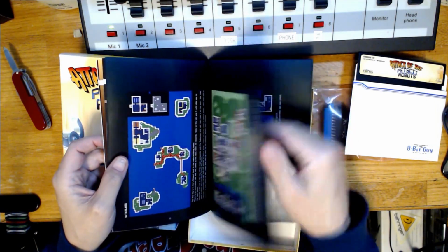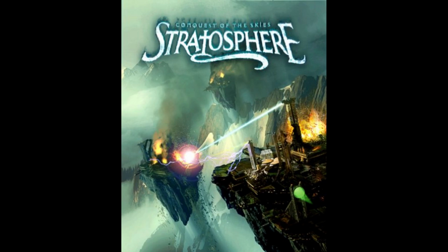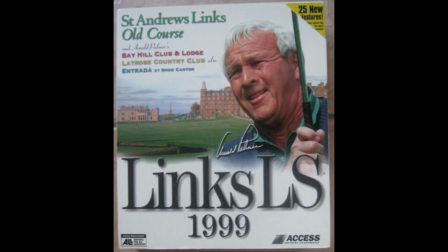I'm not a prolific game programmer, but I do have credits for other games. This is my team t-shirt for a game I worked on called Stratosphere. It was a Windows game where you lived in this semi-fantasy technology land that had some element known as floatstone. You would use it to build flying fortresses, which you would then arm and use to attack other flying fortresses. It was an interesting idea that you've probably never heard of, but I do have a credit for it here at Moby Games. I also worked at Access Software and worked on a port of the Links LS golf engine to various projector and sensor platform combinations that would allow people to really play golf with a club and ball on a virtual course that they would probably never get a chance to visit in real life.